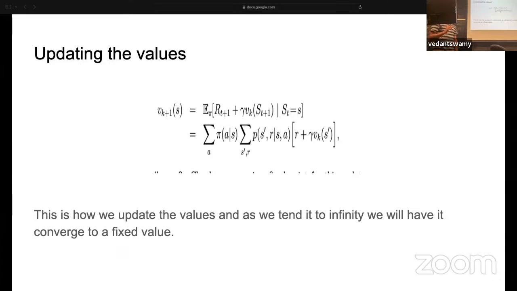So, you mean the actions taken to come to that state, or what is the subscript? Oh, the subscript. It's like a sequence which would converge to what we want to get. It's just some sequence that is going to be generated by this recursive equation, K plus 1 and K. So we define this equation, and as k goes to infinity, we get convergence. And that's the actual value of that state. No, not the state. This is the value function that we're talking about, not the state action value function. So the expected sum of everything. Yeah, just that one.